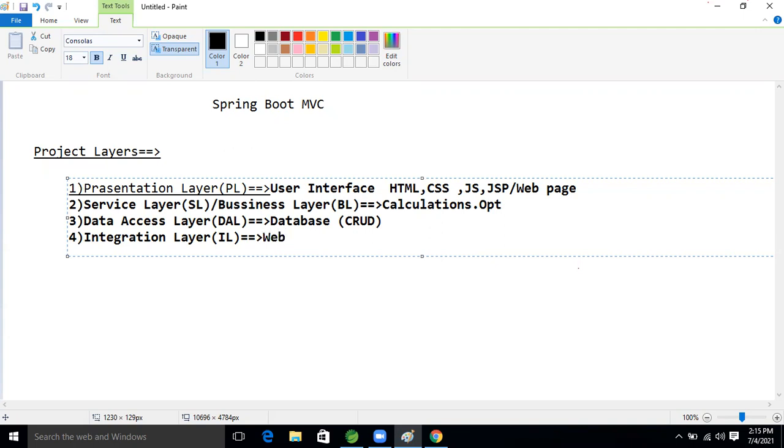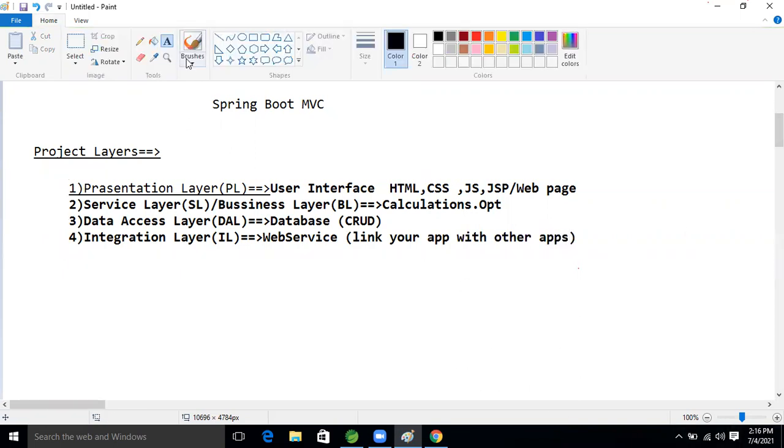Web services means linking your app with other apps.